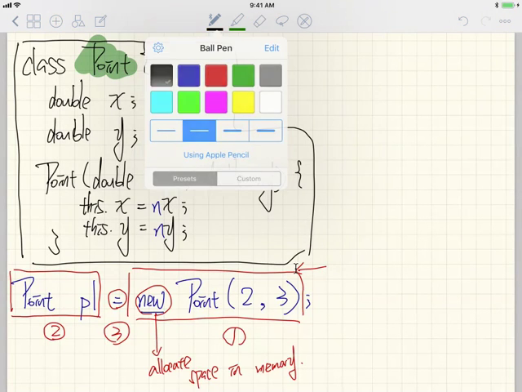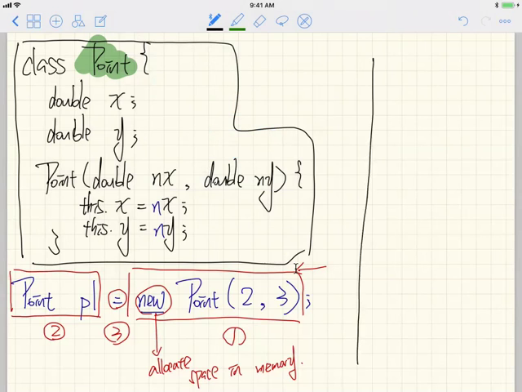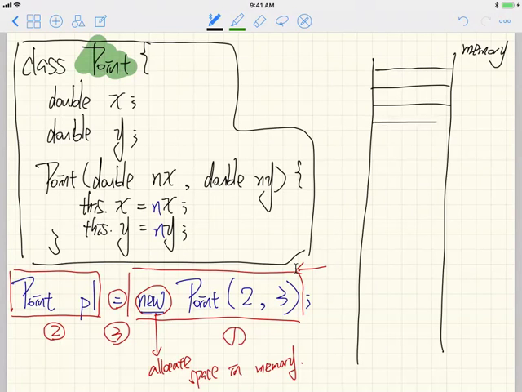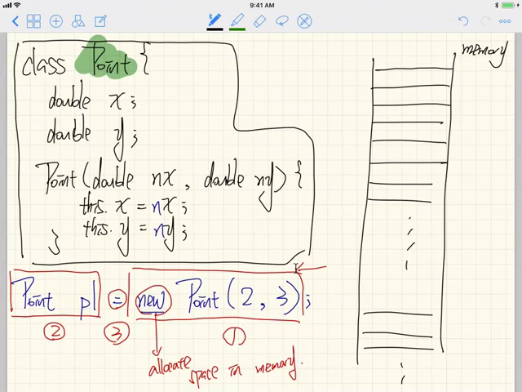Let's say over here, let's say this is your computer memory. Okay? It's simply going to be a sequence of bytes, okay? Just like that. Sequence of bytes over here until the end, okay? Depending on how large it is. Okay, each segment there is a byte, okay? And also we got address for each byte, right?